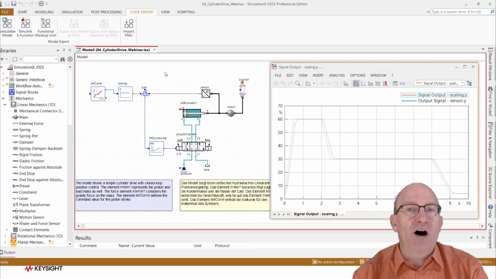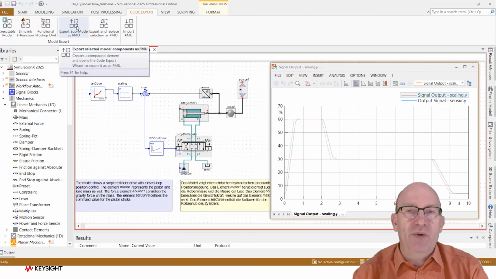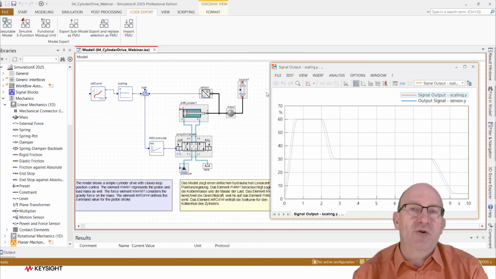So what we now can do is, for instance, just select a portion of some model, and then you see these two buttons get enabled, and I will have the possibility to export this section of a model into different targets, let it be FMU, and I also have the possibility to export this section and re-import the FMU immediately. So this also is a use case which might make sense if I, for instance, want to help a control engineer by providing a physical plant model.